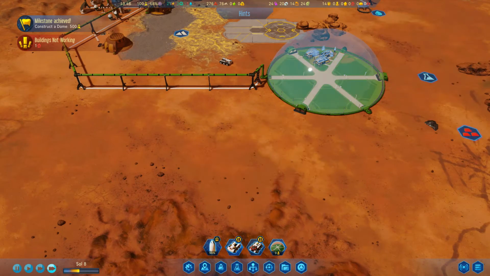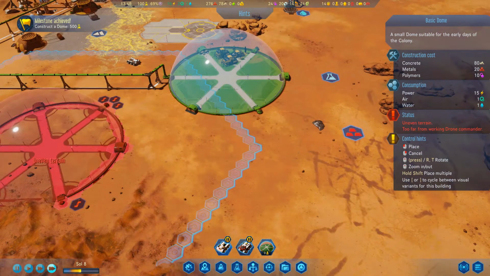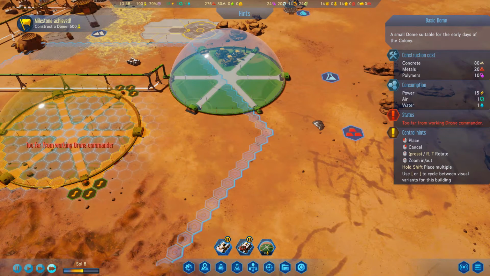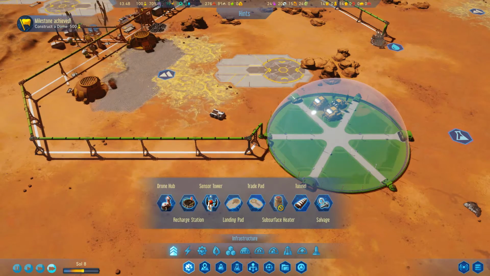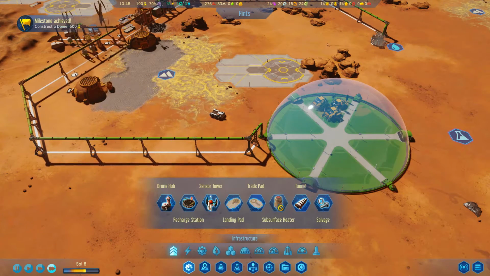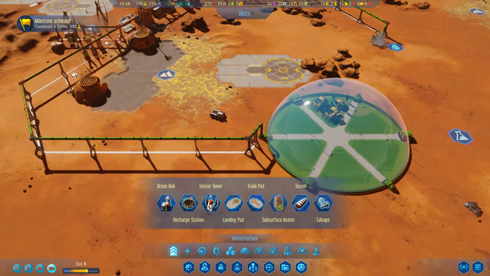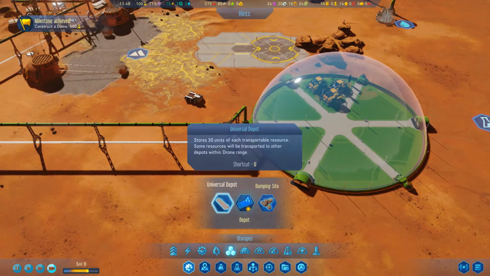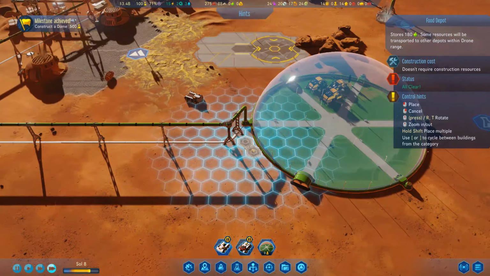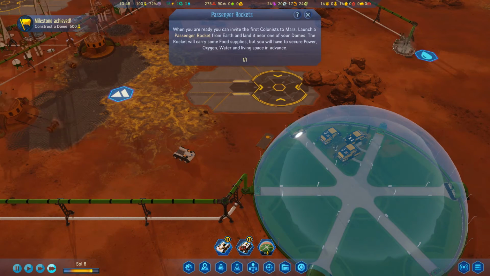Let's just say I'm going to build another dome here. Can I build another dome there? No. I can do it here. Oh, actually I can build another one here. So what I'm going to do, I'm going to build a drone hub right next to here. Actually, I'm going to build that polymer factory there in a minute. I will need to build that food storage first. Perfect. There you go, food storage.